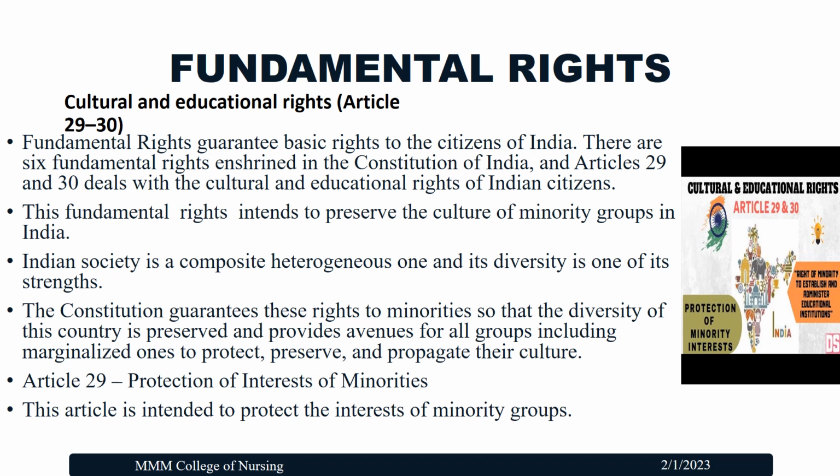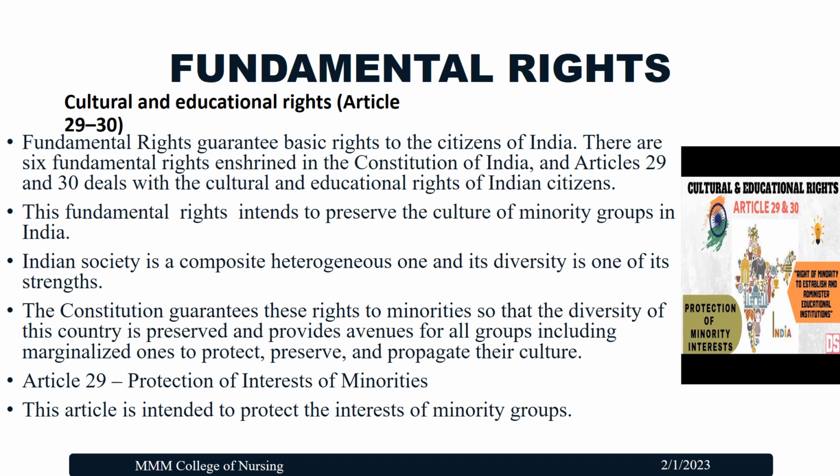Cultural and educational rights. It is under Articles 29 and 30. Fundamental rights guarantee basic rights to the citizens of India. There are six fundamental rights enshrined in the Constitution of India, and Articles 29 and 30 deal with the cultural and educational rights of Indian citizens. These fundamental rights intend to preserve the culture of minority groups in India.